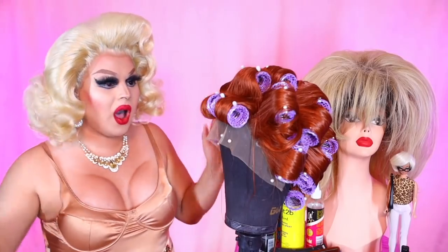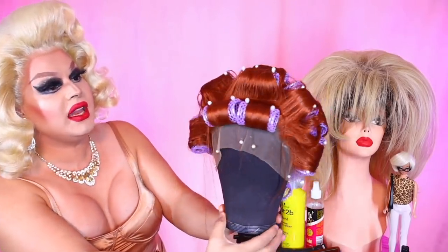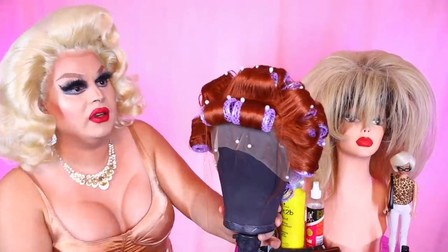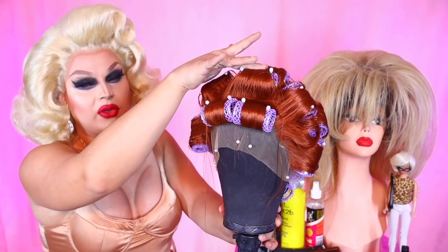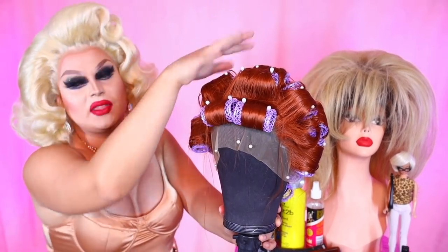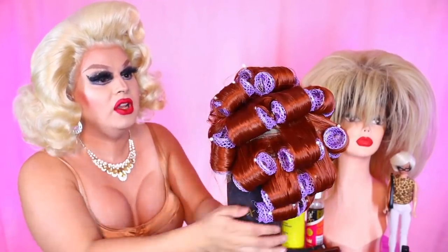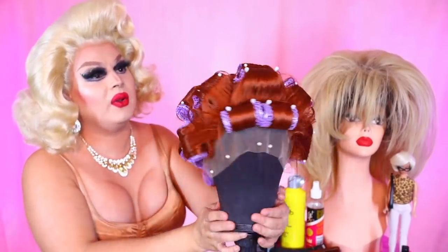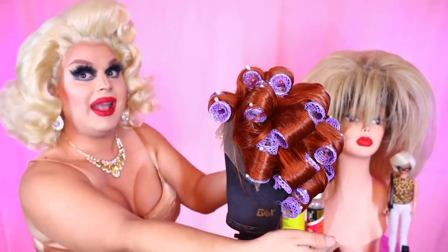Welcome back. It is all set, steamed, and dried in the wig oven. Now, this is the wig, and if I didn't show you before, this is the bang pattern. I have it under-rolled here for the very front of it, and the back of the bang, I have it rolling back with the rest, because I don't know how much is actually going to join this section of the hair. It's just good to be on the safe side. So that is the roller pattern, just for those of you playing along at home. There we go. So two going down, and the rest going back.